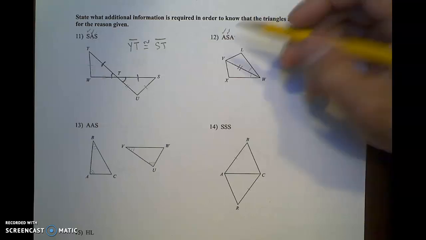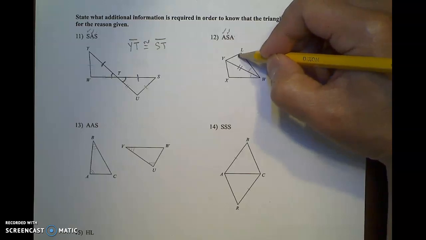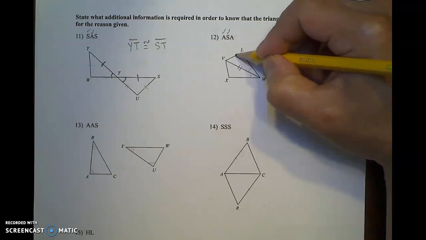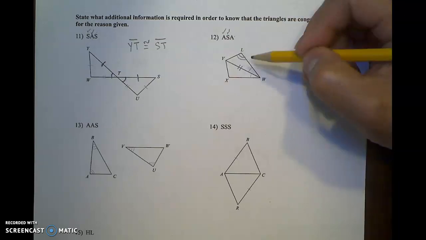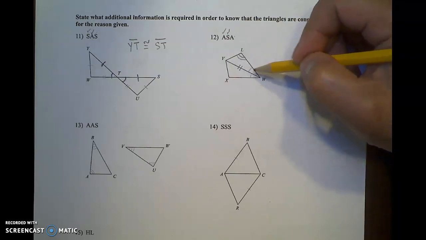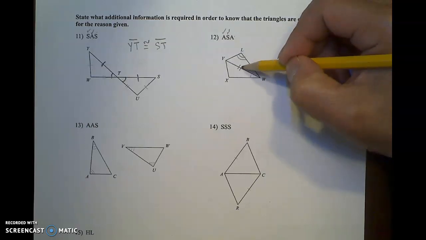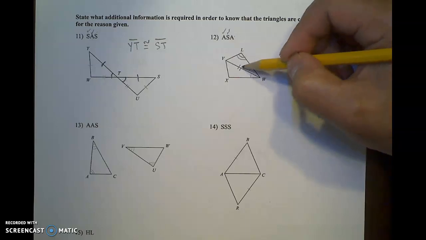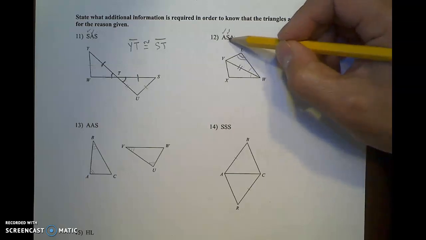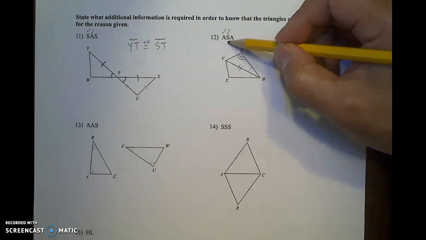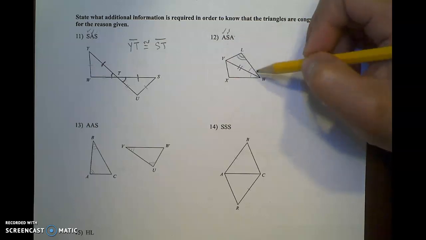Okay. So again, let's focus on the top triangle and say, well, what if we pick angle L as the angle that we want to mark up? Right, but again, if you see the arrangement of the tick marks, I have two angles and a side. However, the side that's tick marked is not in between the two angles. Again, that's the one we need. Right? If we're going to do ASA, we need the side to be tick marked in between the two angles.